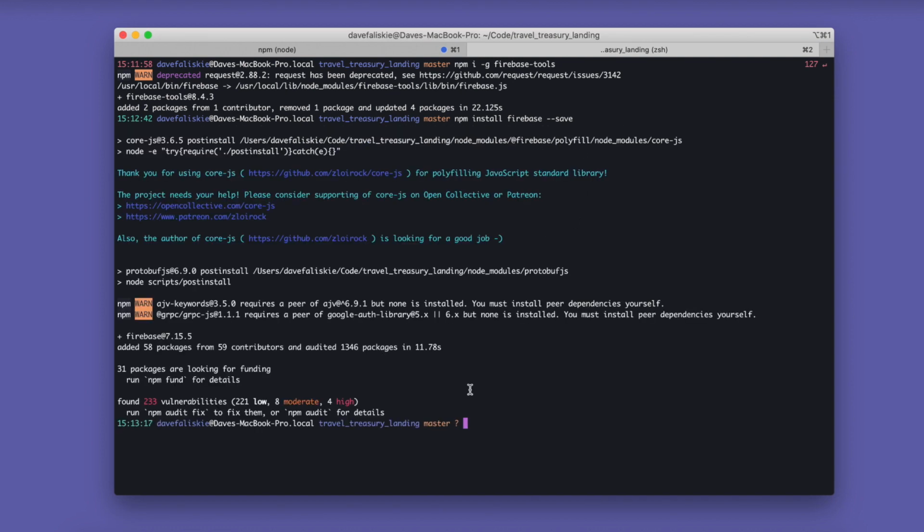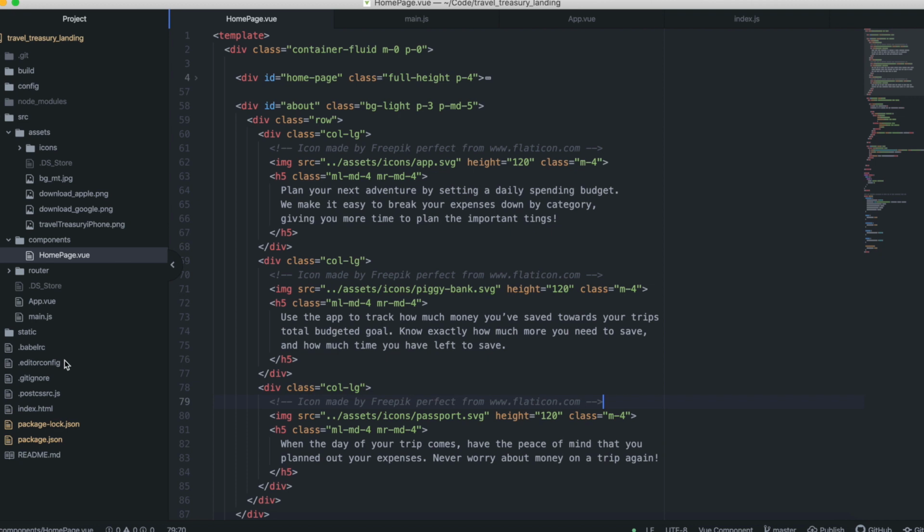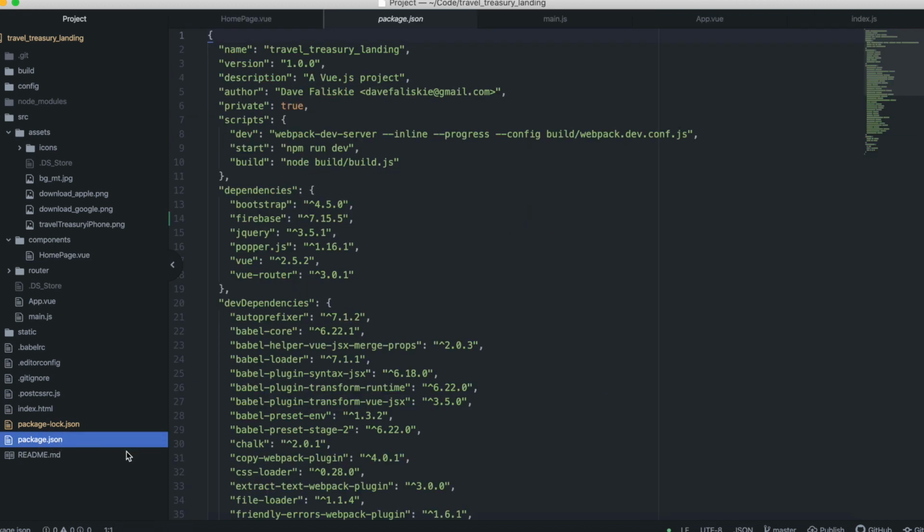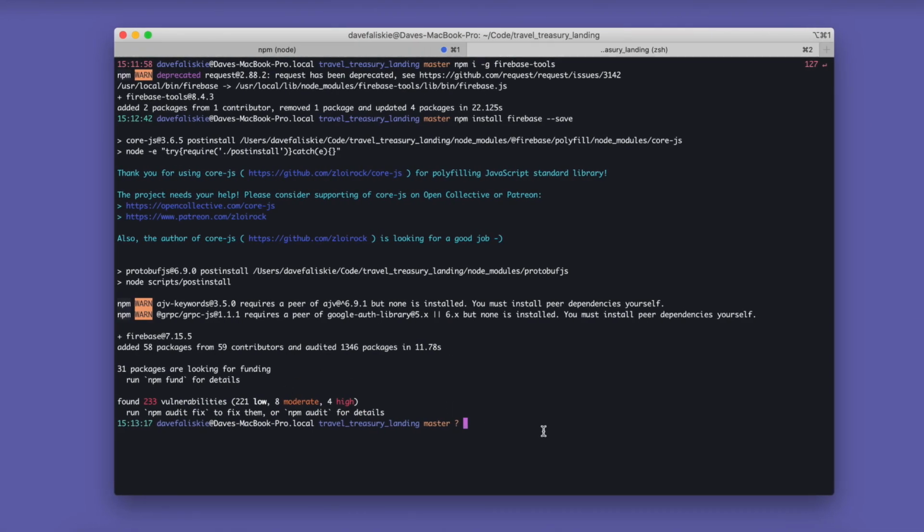So to confirm that that's been installed, if you go into your code, you can see your package.json file has been updated. I recently just checked this into Git, so now I see the differences in the color of the file. But you can see it's there in your dependencies. These files you shouldn't edit manually. Instead, you should just do it through npm in the command line.